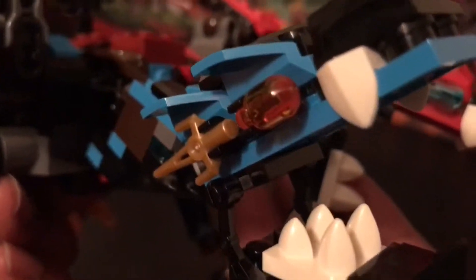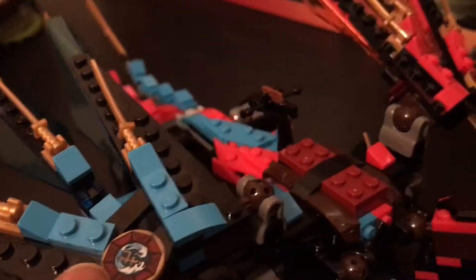You've got this water structure, and these fire and water heads. You can see the eye switch — the water dragon part has red eyes and this one has blue eyes, which makes it really cool. It does these zigzags in the back. The two seats are for Kai and Nia, and it has their symbols right here — Nia's water symbol and Kai's fire symbol. It has these legs with toenails, blue and red, fire and water.